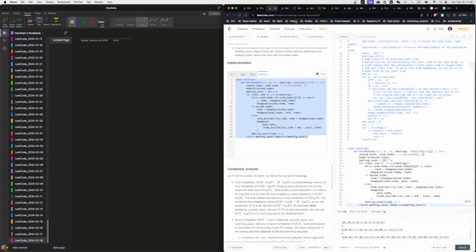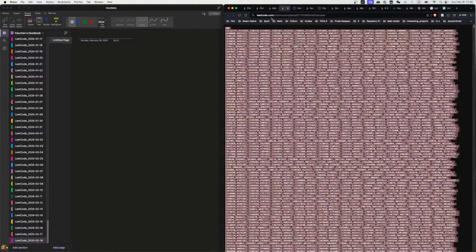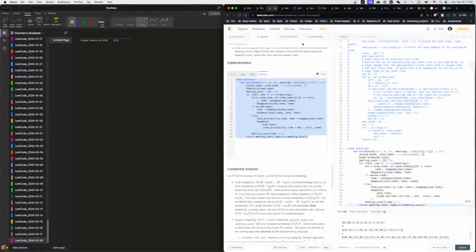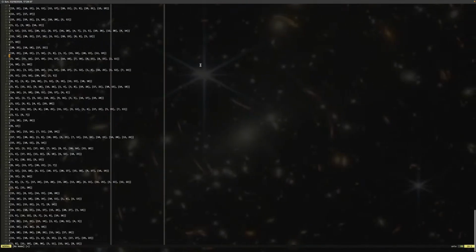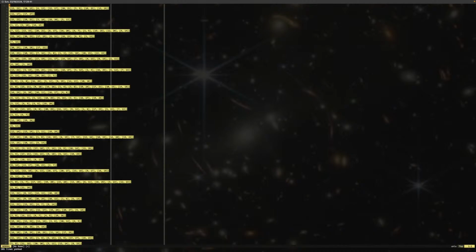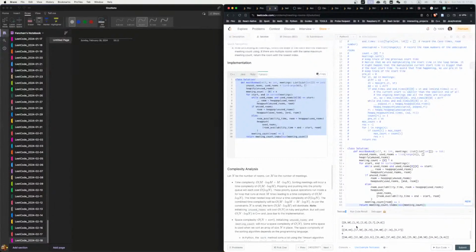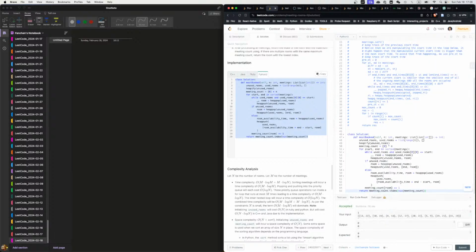Well, it will pass all of this, but I think it will fail. It will fail my gigantic test case. And I was like, that doesn't make any sense, and it took me so long. I think this is wrong. It is right. How? How?